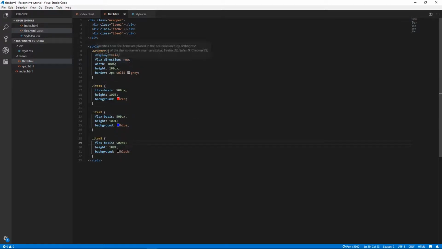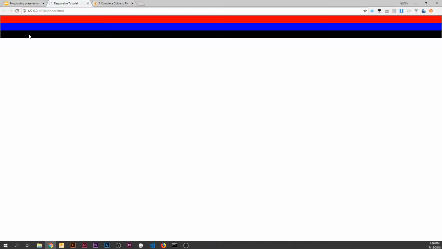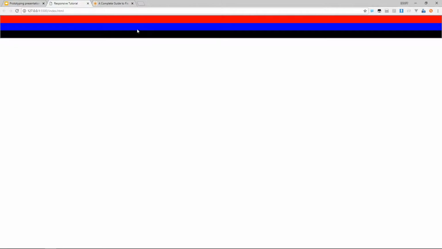And if you set this to column, the difference is that it does it for both. You don't have to define a height or width, you just do flex basis and then it will automatically set that. And because these are such large flex basis values, which means it should be 500 pixels height each, but the parent is only 100 pixels high, you can guess what will happen. It will probably squish it all in to fit there, and there you can see that it's perfectly matched.